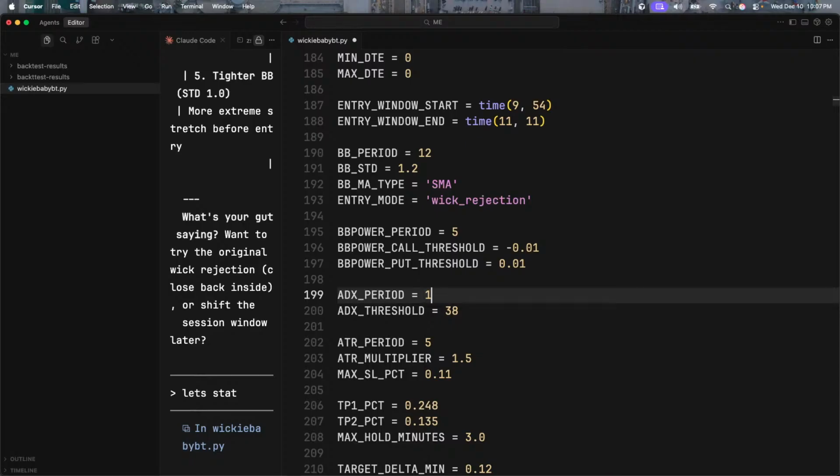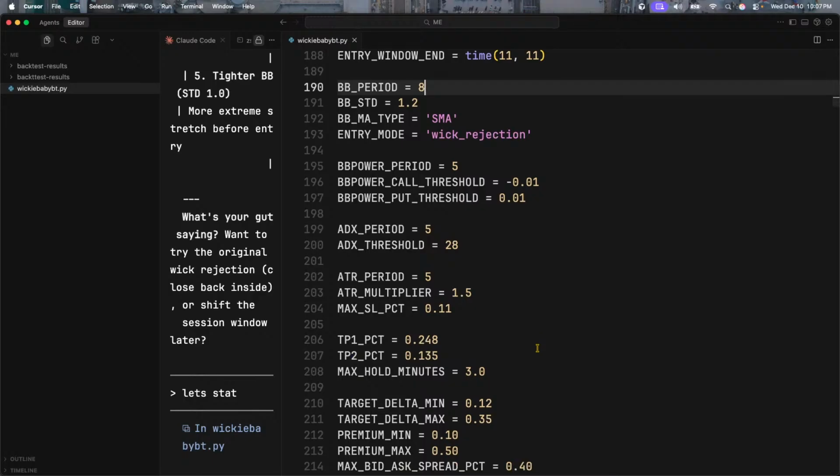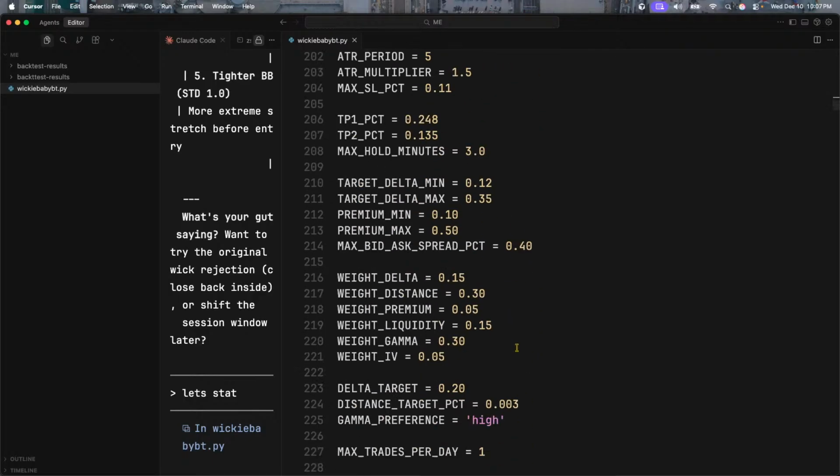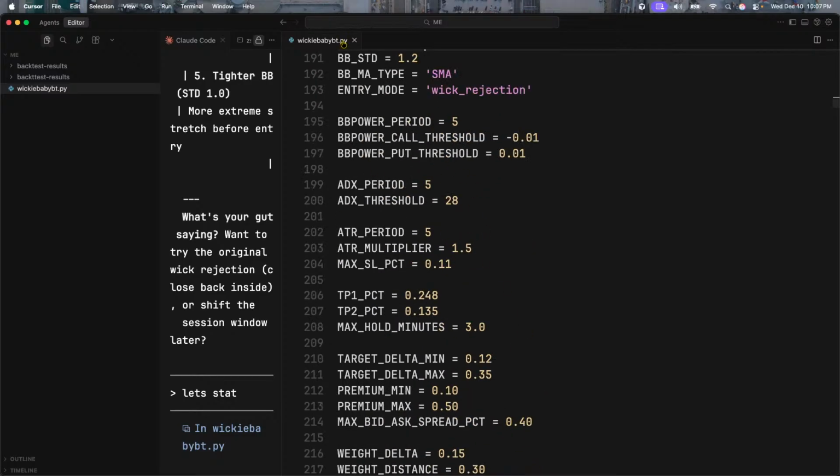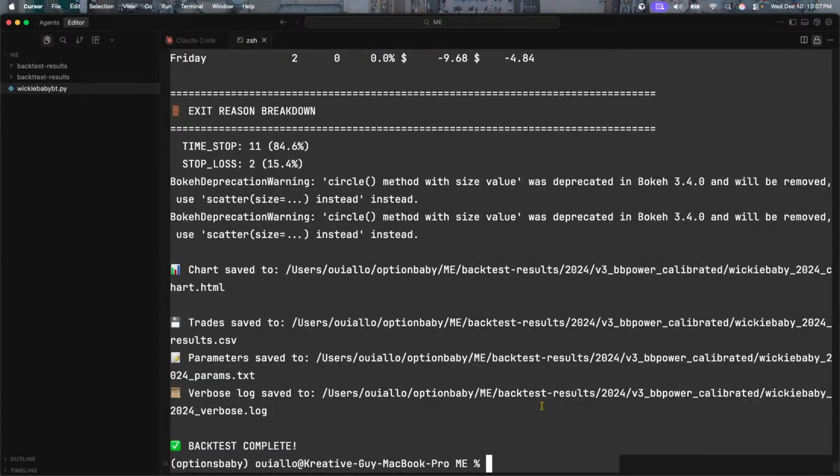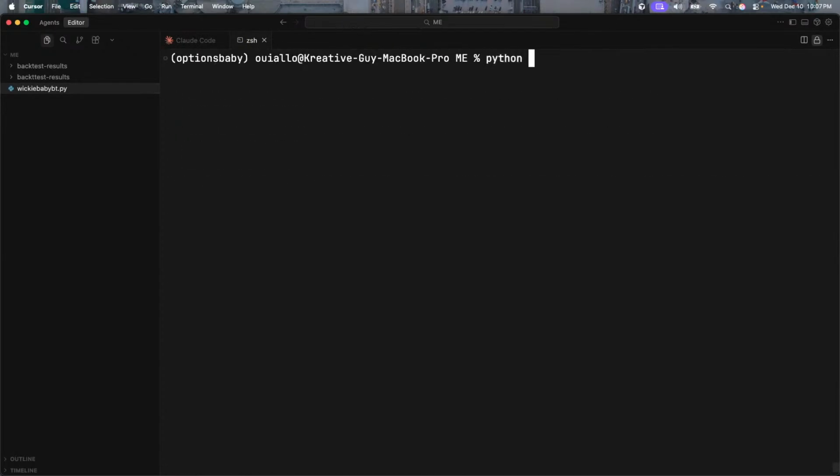ADX of 14 is 14 minutes, bruh. Let's do ADX of 5. And let's go back to 28 Bollinger Bands. Let me drop you to 8. Sometimes you got to dry the boat. 5. Okay, let me keep everything else the same. I think this ADX at 14 was the big issue, right? So let me just dry the boat and see what's up.